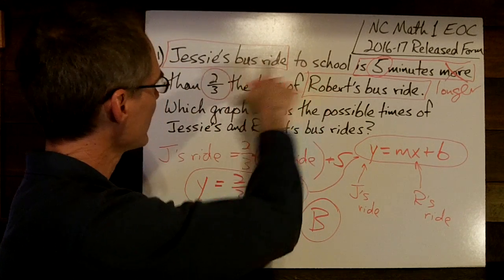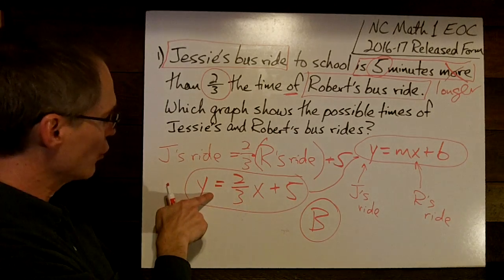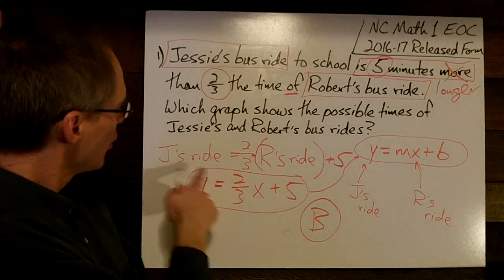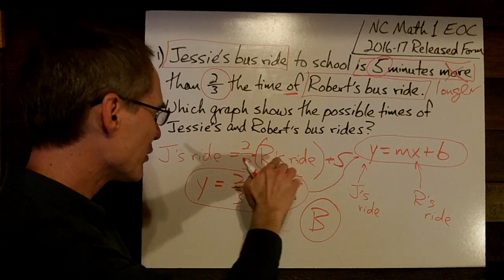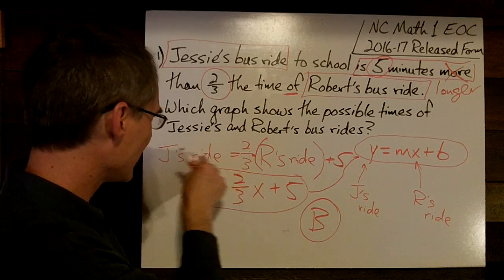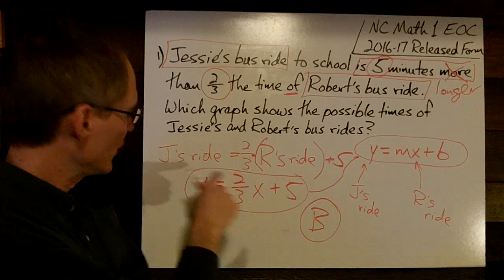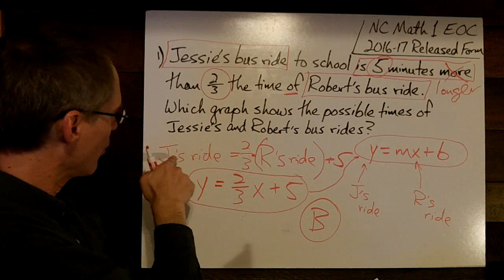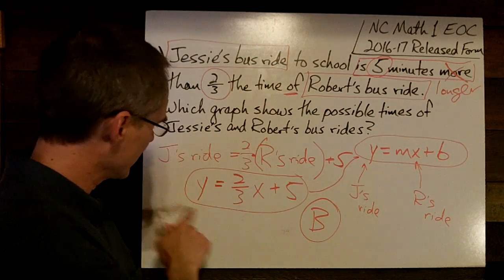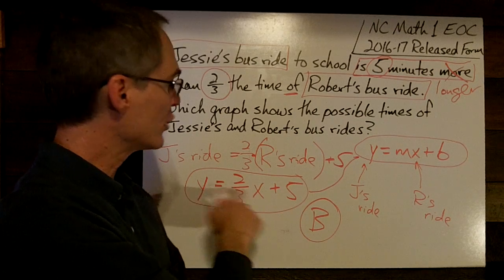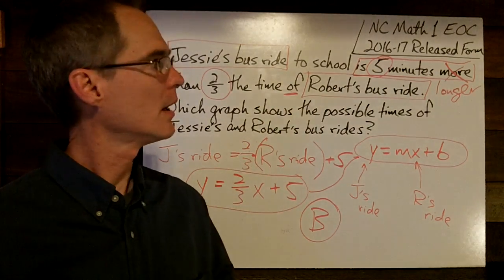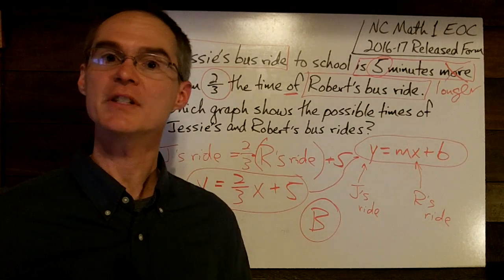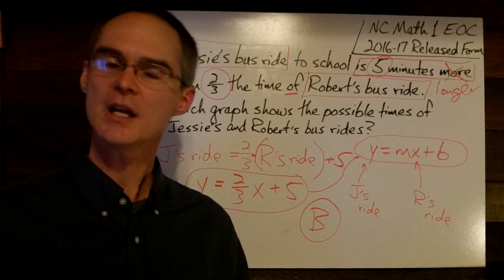Notice, however, that we didn't go straight from this confusing sentence to y equals 2/3 x plus 5. We had this in-between step where we wrote down something that looks kind of like an equation and also kind of like a sentence. So we used this as a way of getting from this confusing sentence to the actual equation that we were looking for. So those are some problem-solving techniques that you can use on problems if you happen to get stuck.